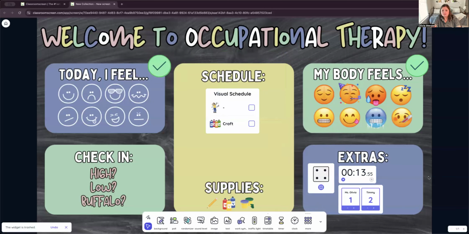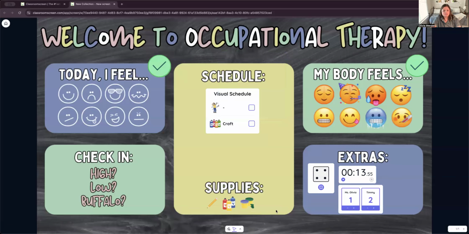So these are all helpful features that we can embed within our classroom screen and edit for different types of sessions, different students' needs. I find it to be very engaging. It's a helpful screen just to transition to therapy. Oftentimes, one of the hardest things about teletherapy is just the getting started, right? Because we don't want to jump right in. We want to set the session up. We want to allow the student time to express themselves. And this is a good way to do that. I've found it to be very successful with the majority of my students, something that they enjoy, something that they look forward to on a daily basis.